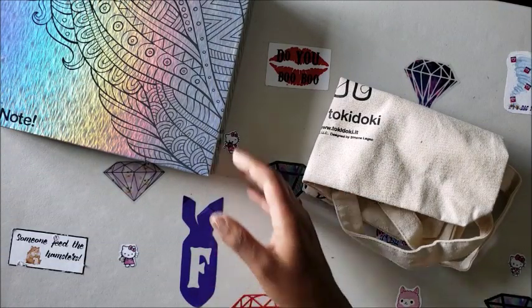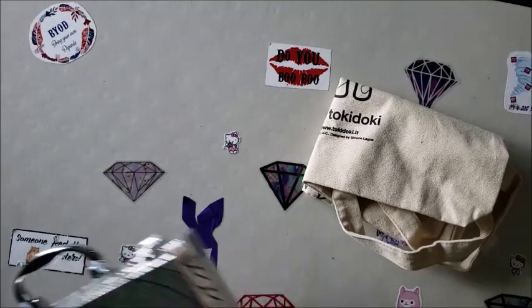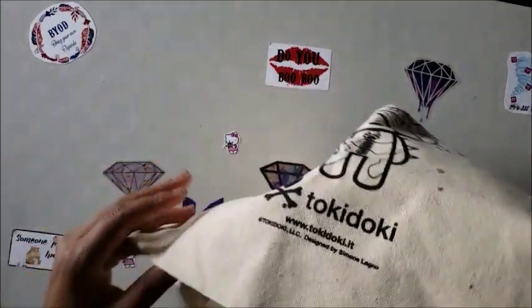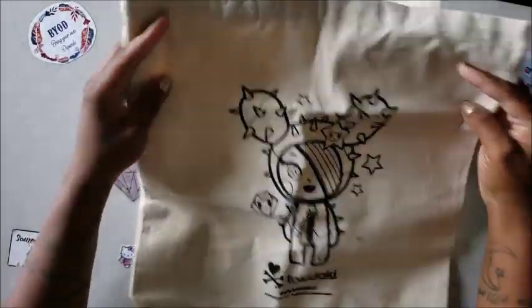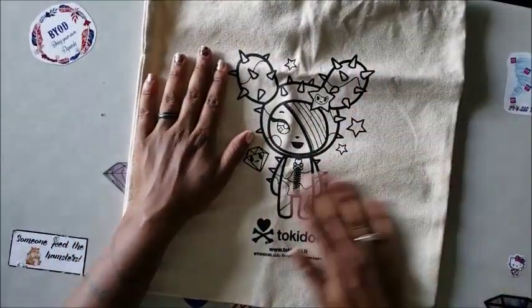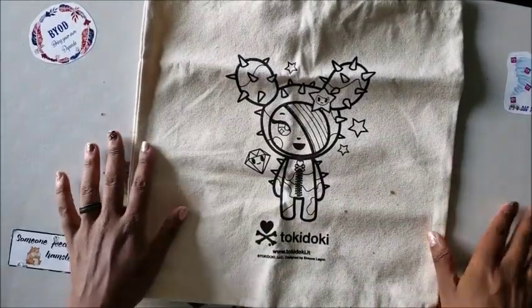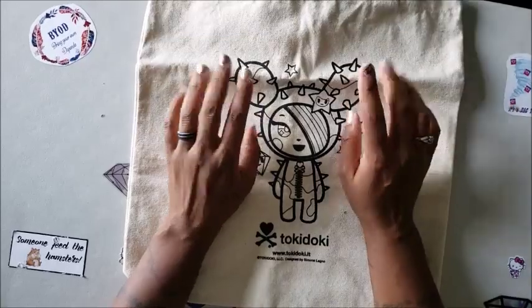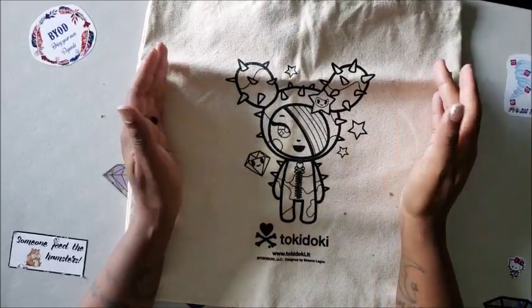Jen, again, I can't thank you enough. Jeremy, Tiny Pufferfish, all of you guys, thank you so very, very much. It's a tote bag. Okie dokie. How cute is that? Look at it. It's a toki doki. Now, I don't know what toki doki is, but it looks completely adorable.